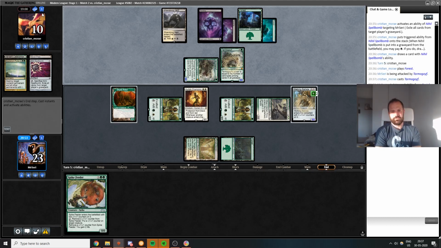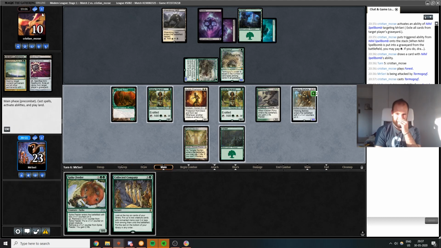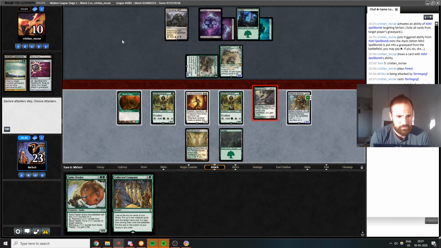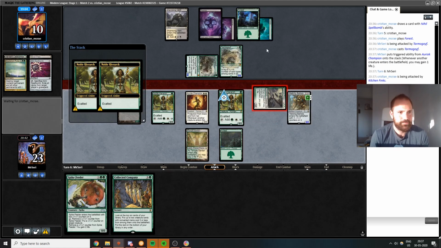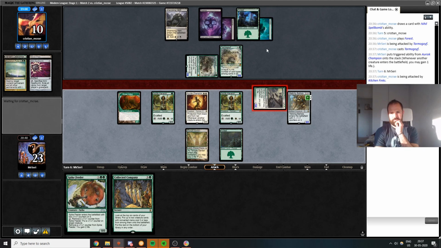Okay, we have some interaction. Collect the Company, that's a great draw. So, I'm gonna do the same as before. I'm gonna attack with the Kitchen Finks. Oh, yield. Then we're gonna collect the Company at the end of the turn.